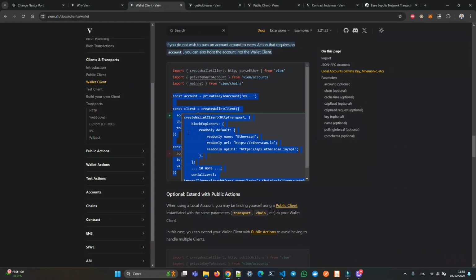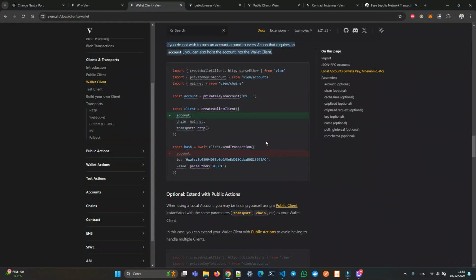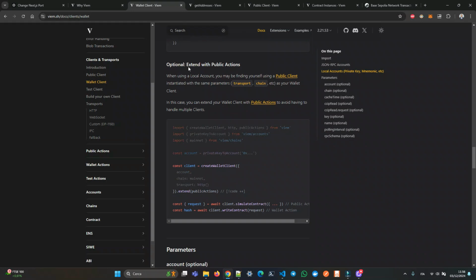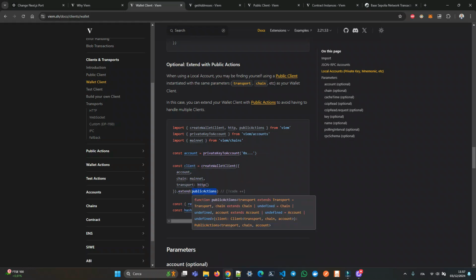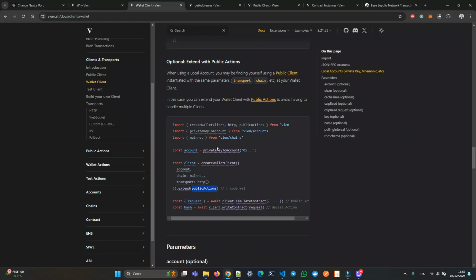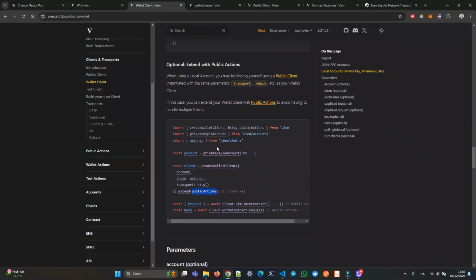But since we have a wallet client, we have the possibility to extend the wallet client with the public client, so we don't have to handle multiple clients at the same time.